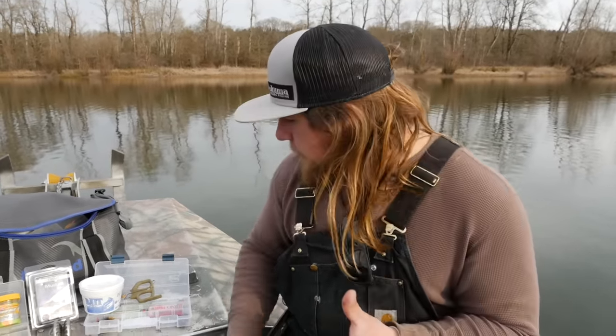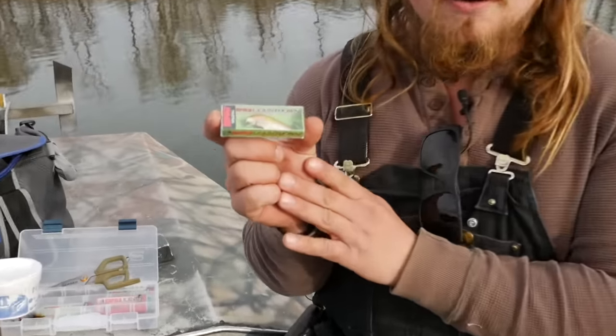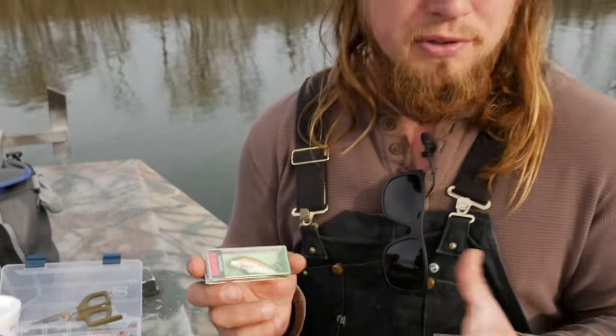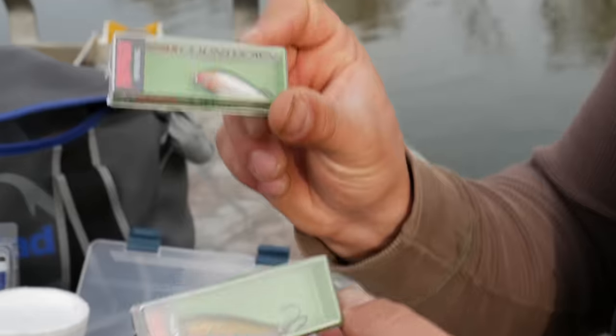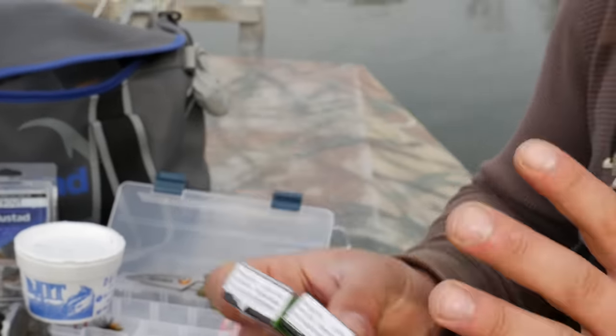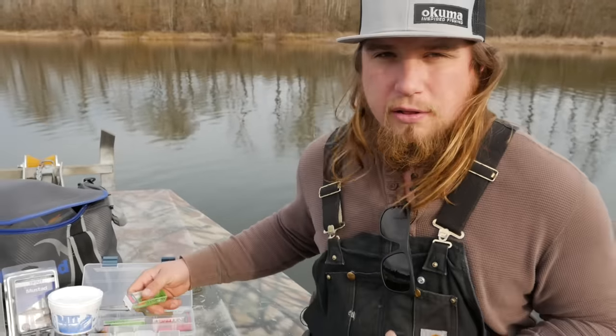Moving on from the spinners and hardware into something a little different, and one of my favorite techniques for catching big fish, is a Rapala or any kind of rattler or crankbait setup. These can be fished in a variety of ways — you can cast and retrieve, control them behind a boat flat-lined with no weight, or add weight and get them down in the water column. Any form of Rapala — tiger stripe, the trout colored one, or my favorite, the shad — all work very well. They have a sporadic action, encourage a really aggressive bite, and work in all kinds of variations whether casting, trolling, or fishing from a boat. Rapalas are number five on my list.